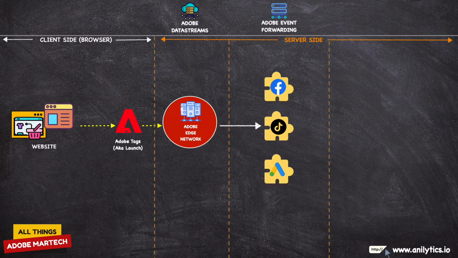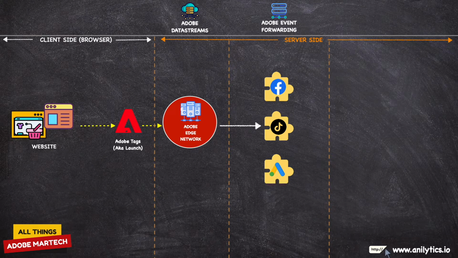An event comes in, there are rules, and it's evaluated based on the condition. And of course, there's actions, and these actions can obviously be to send a marketing pixel to different vendors, or perform other use cases for Adobe Event Forwarding. Now, if you remember, I picked 3 different vendors as an example today. The first one being Facebook, the second one TikTok, and the third Google Ads Enhanced Conversion.